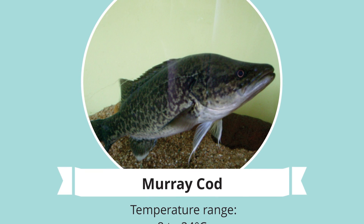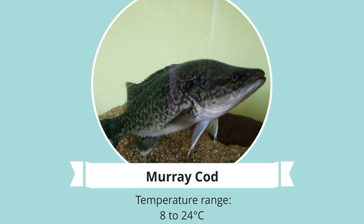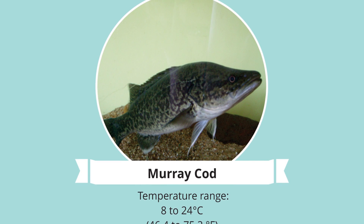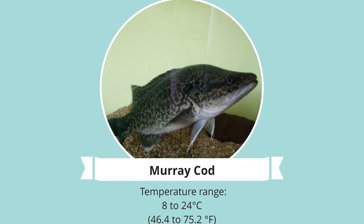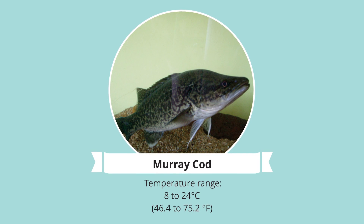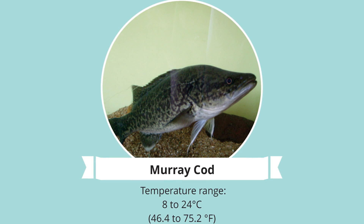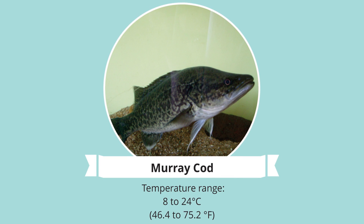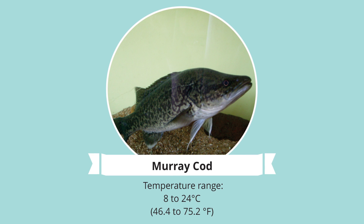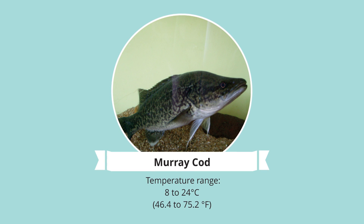Murray cod: Murray codfish are reasonably new to the aquaponics lifestyle and in fact new to tank culture. They need space and are a quick-growing fish, so take that into account when setting up your aquarium. They need to be fed often or they may just start eating each other. They are a carnivorous fish, so be aware not to put them in a tank with smaller fish — even if the species is Murray cod, they will eat them. A diet rich in protein and phosphorus is good, so be sure to check your fish food labels. Ideal temperature, as they are originally a river fish, would be around 8 to 24 degrees Celsius, 46 to 75 degrees Fahrenheit, so they can handle quite a cold tank. On a side note, they're a really popular fish to catch from the rivers and are absolutely delicious.